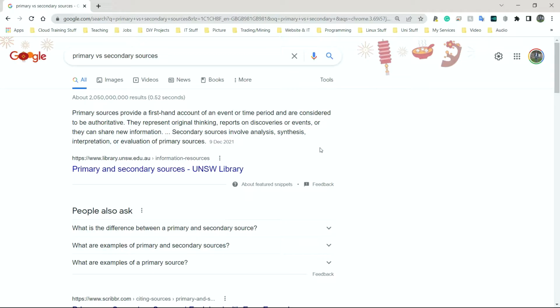experiences. Whereas secondary sources involve analysis, synthesis, interpretation, or evaluation of primary sources. So this would be someone else sitting down and saying, I think this about person A. I have observed this about person A. So primary sources, again, you going directly to the person. Secondary sources, you're assessing what the person has said or done, but it is not their actual account of the events. So secondary is going to be data that already exists, and we're going to analyze that data. We're going to interpret that data.